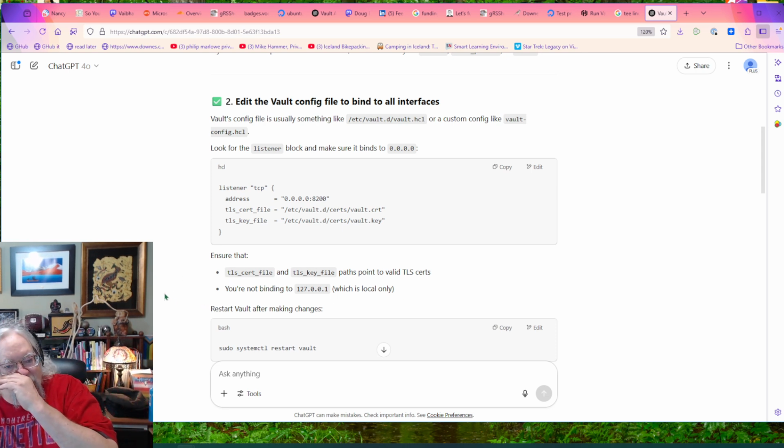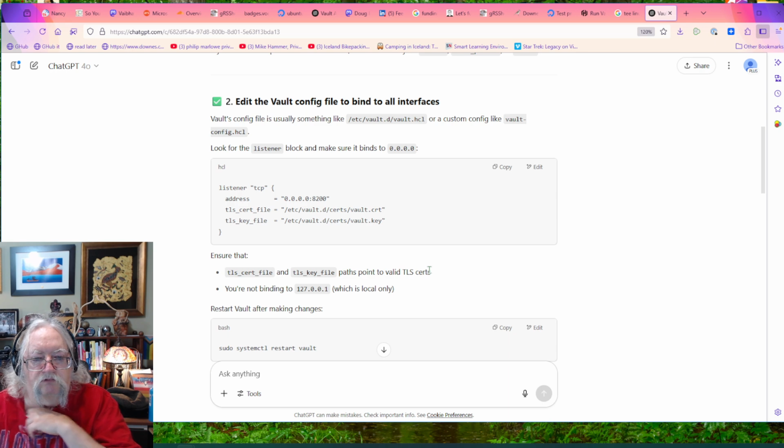Ensure that TLS cert file and TLS key file paths point to valid TLS certs, and you're not binding to. Okay.